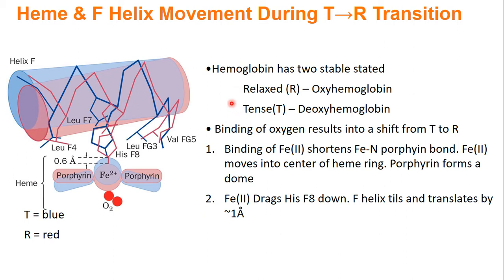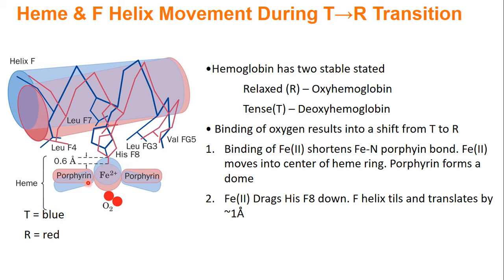This nomenclature is used for a lot of proteins when you're talking about them having a ligand bound or not. The way I remember this is if you're in a room full of oxygen, you're very relaxed. Everything's going okay. While if I put you in a room where there isn't oxygen around, then you would be very tense because you are going to suffocate soon. So tense, no oxygen; relaxed, oxygen. We're going to look at structurally what happens when we bind oxygen, because that will shift us from the T to the R state.